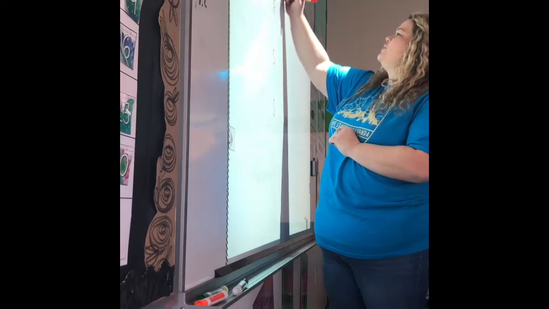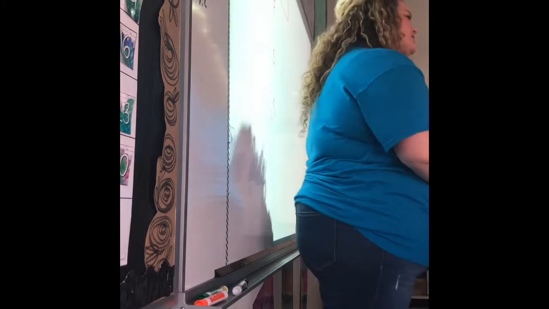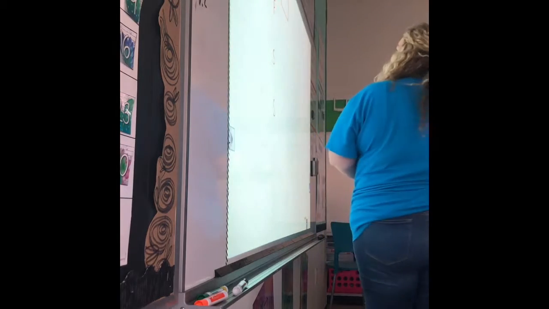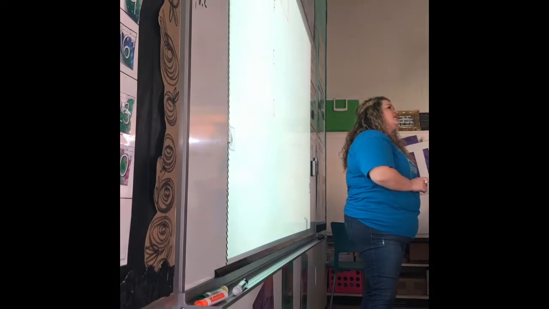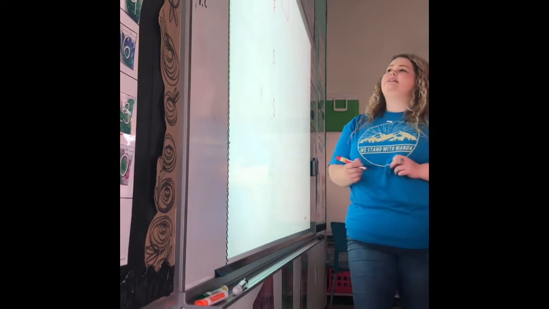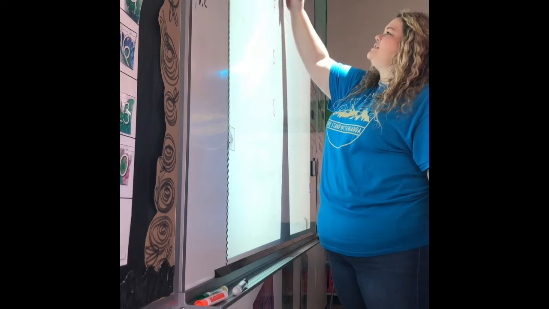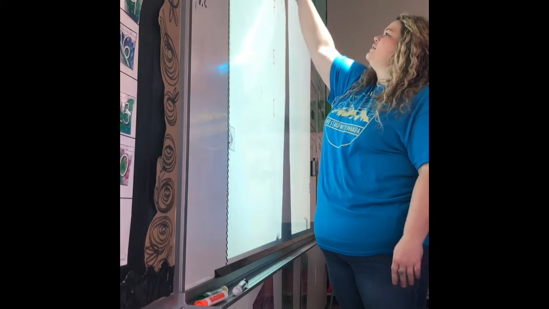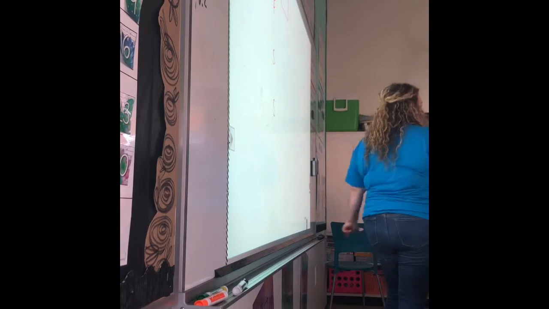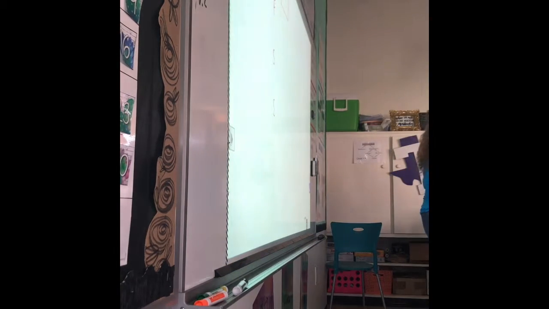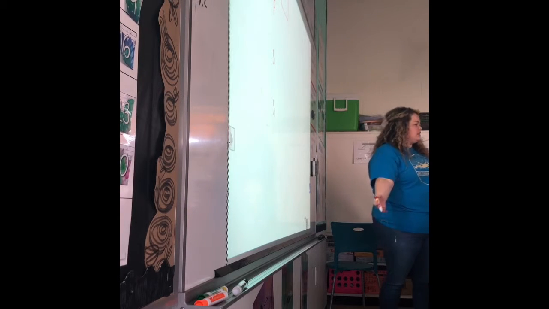No, so what do I have to do? You have to draw one. Does it matter if it's perfect? No. Then I have to ask myself, is my figure labeled? No. So what do I do to it? I label it, and I'm going to say that this side is 20, this side is 14. Do I need to label all the way around when I'm finding the area? No, because when we're finding the area, we're only talking about the length and the width.